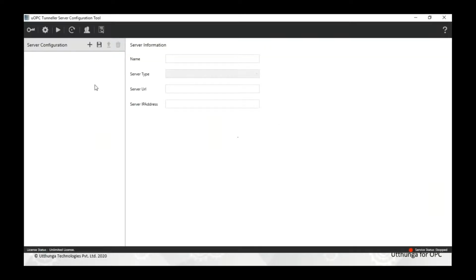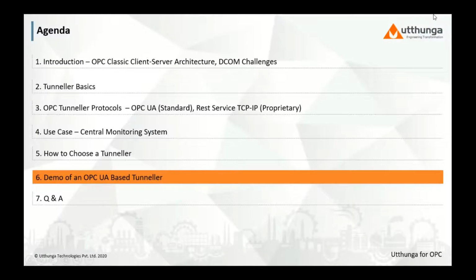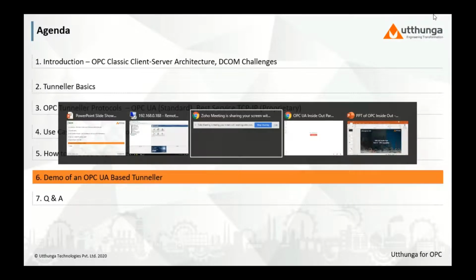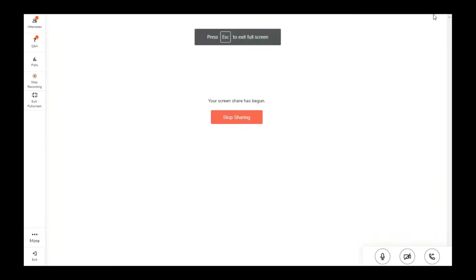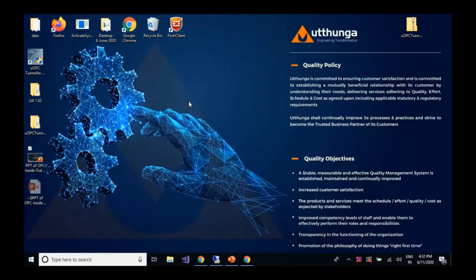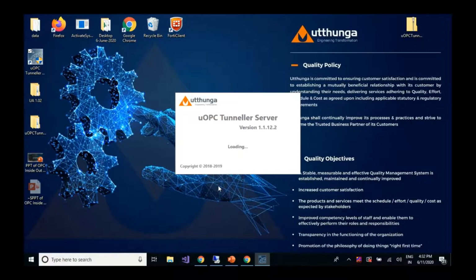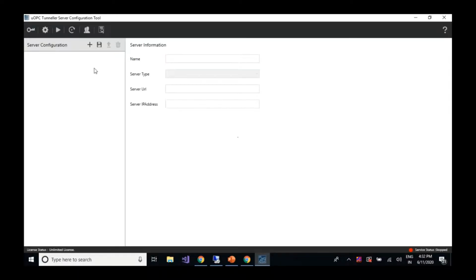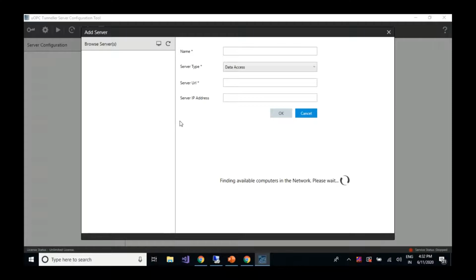So now we are using one of the Tunneller server components. Now I'm going to add OPC classic servers.